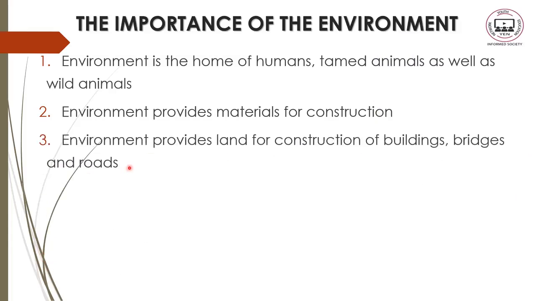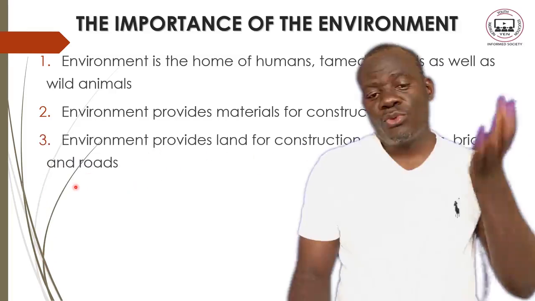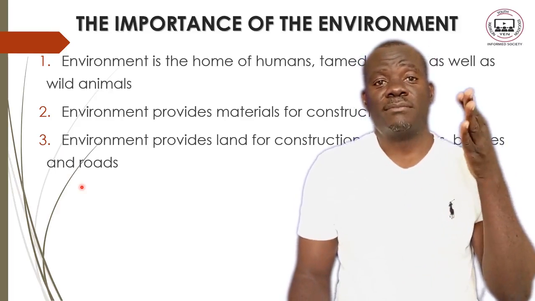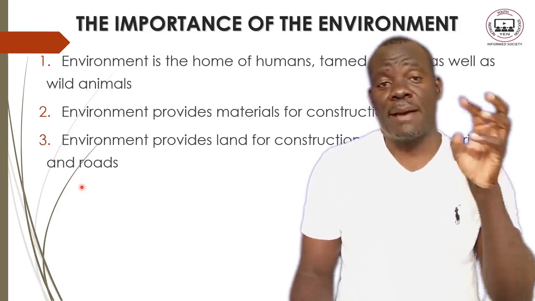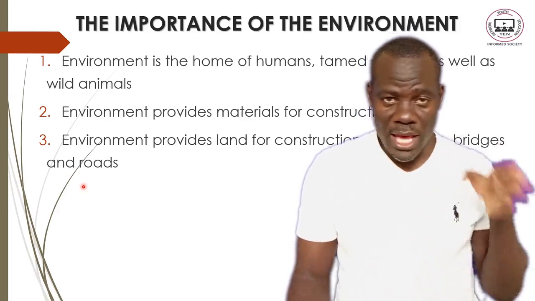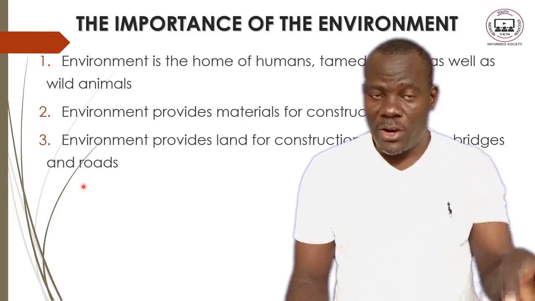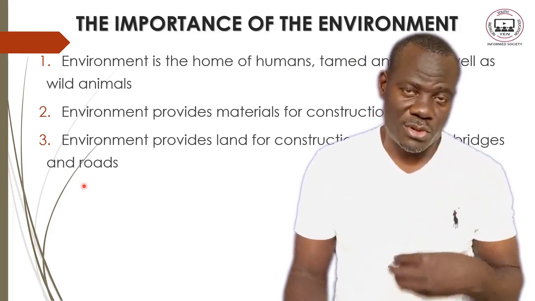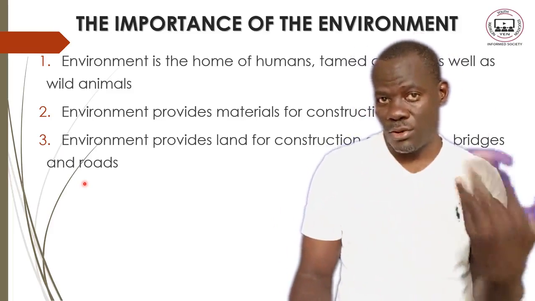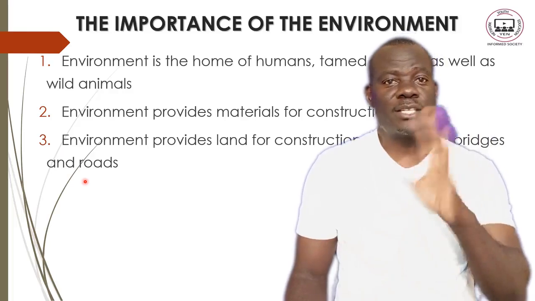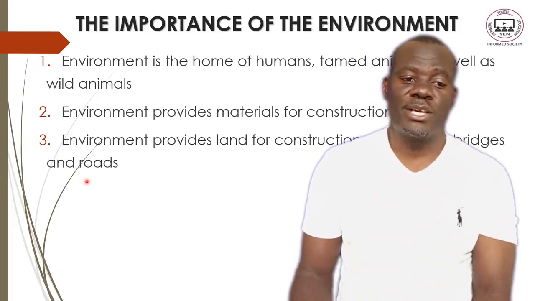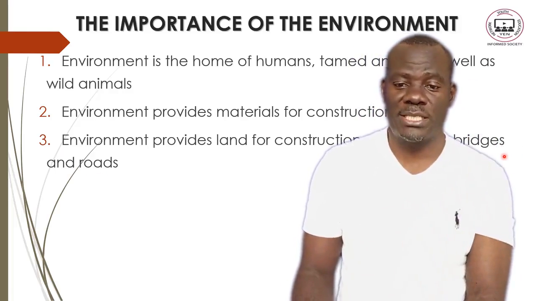And also, the environment provides land for construction of buildings, bridges, and roads. They are made in the environment, that is land. So land is the environment. On that environment, we are able to use it by constructing our buildings, bridges, roads, and different things. Stadiums and many others are all done on land, which is the environment. So the environment is very, very important.